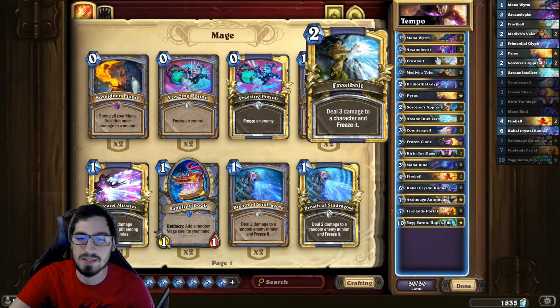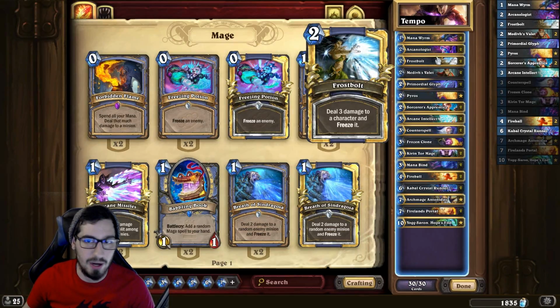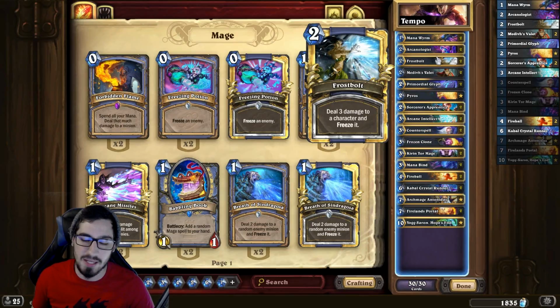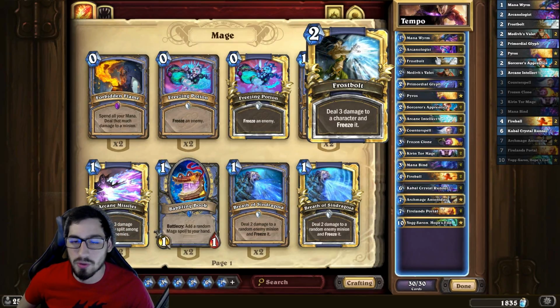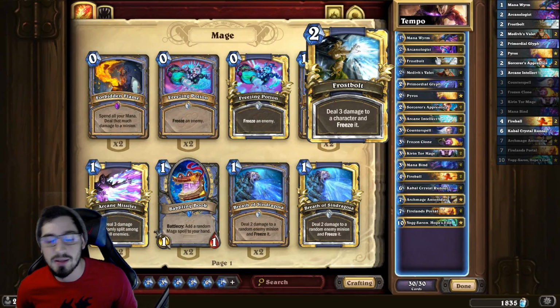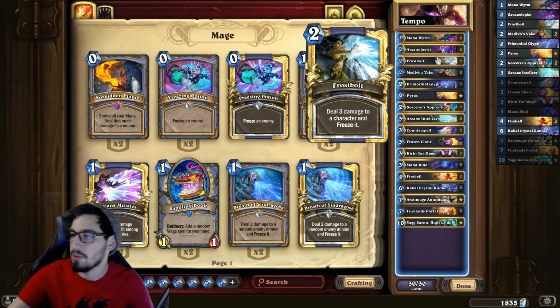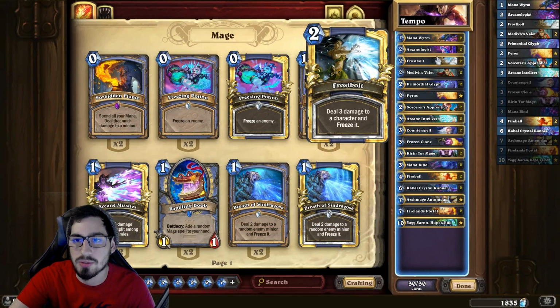Frostbolt has always been a staple. This falls under the same category as Fireball. Double Frostbolt, double Fireball has almost always been seen in every Mage deck besides the Quest Mage, which doesn't actually need to run them. But in this situation, this sort of tempo burn Mage does run it. This is your early game removal. You don't really have to worry about using it. You normally don't want to use it on 1/1s, but 3/3s, 2/3s, 3/2s are always good Frostbolt targets.